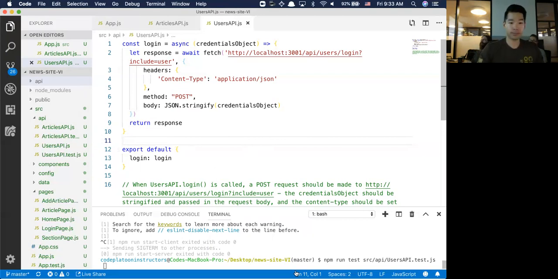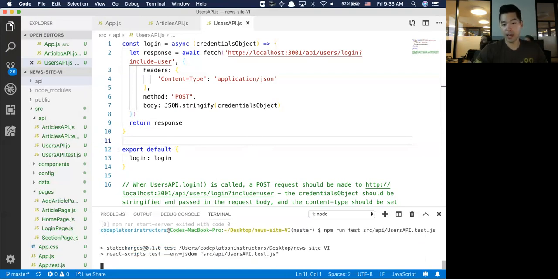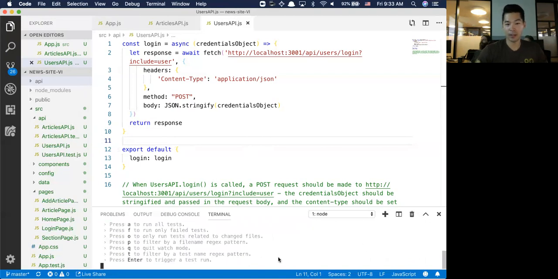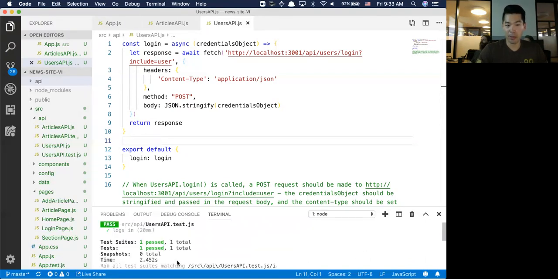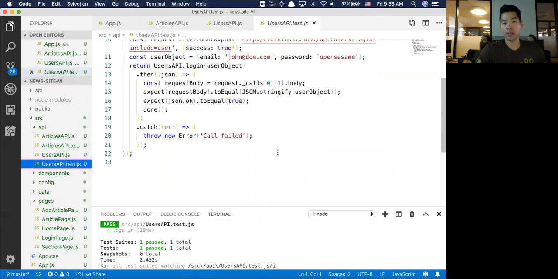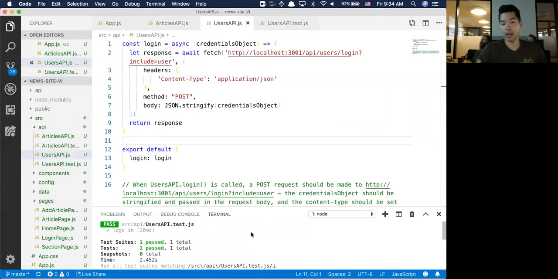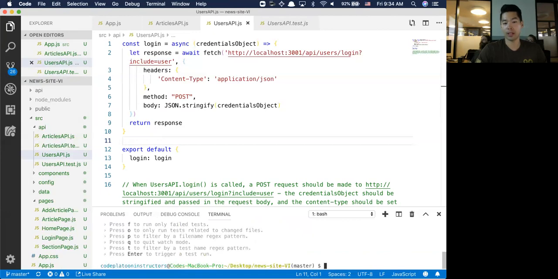All right, so I'm going to run these tests. Hopefully they pass. Okay, I saw something. I saw green. I'm happy with that. So we've set it up correctly because we have a test that's found right over here, basically seeing if you log in correctly, it should work. So if we hooked it up correctly, your test will pass, and I think we're good to move on to the next section.